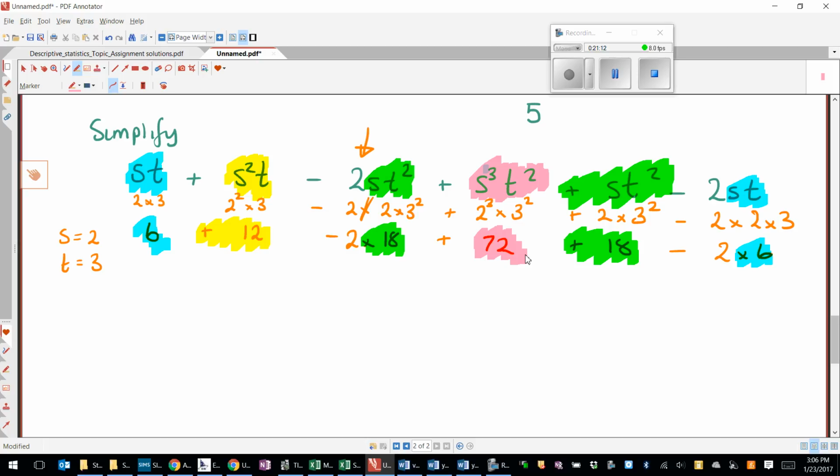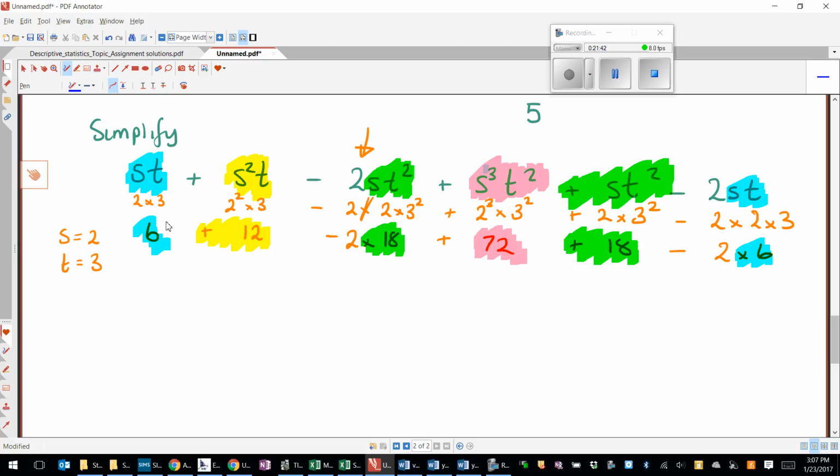Okay, if you think you've got the answer, but let's follow this through. What I want to show you is when you're collecting like terms, you've got to think of the number that it would end up being. So for instance, st goes with any other sts. It doesn't go with an st squared because I would end up with a different number. So basically my like terms are the ones that would also give me the same number at the end.